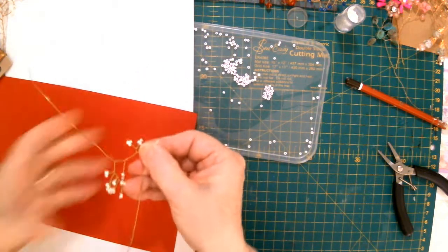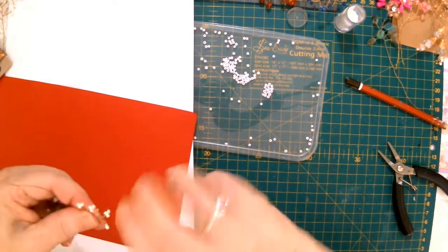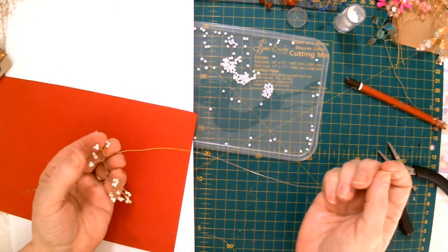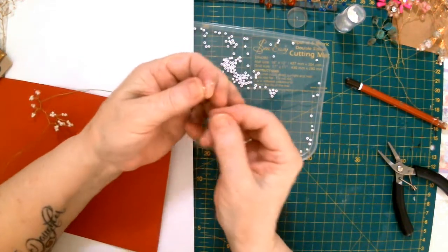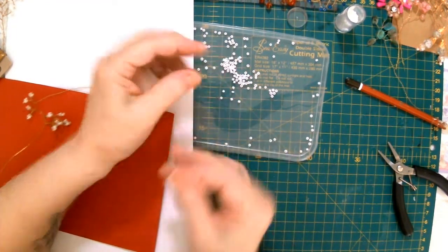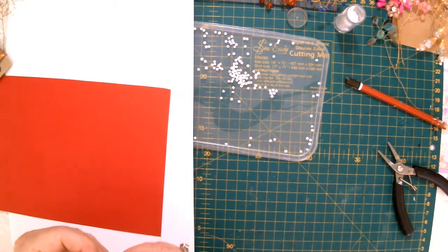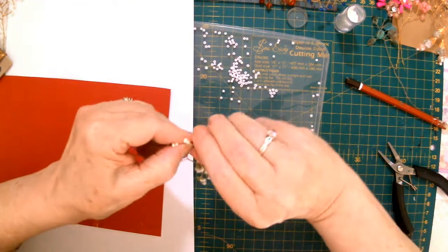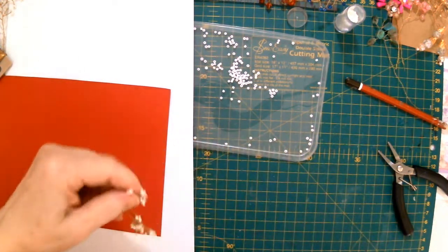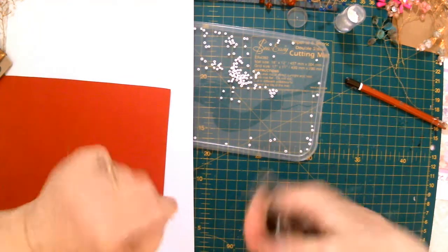Bring your wire down, okay, that's what you've got, you can see your stem there, twist it again, 1, 2, 3. Then I'm going to put another one in. You can put as many as you like, as many as you've got wire for. Just 1/4 inch. We only want a single. We're not going to branch off this one at all. Twist it till it meets the beginning. This is a bit loopy. That's better.